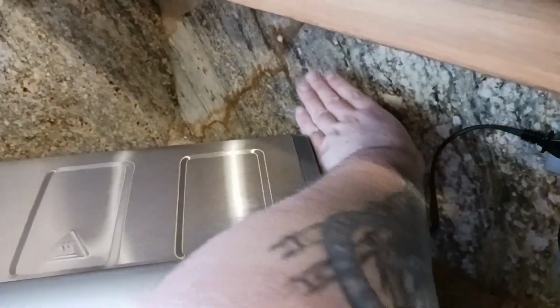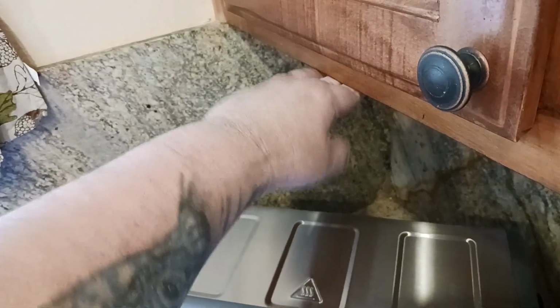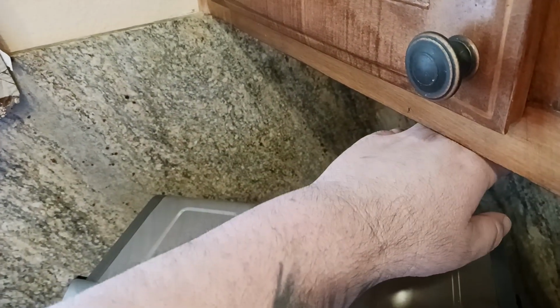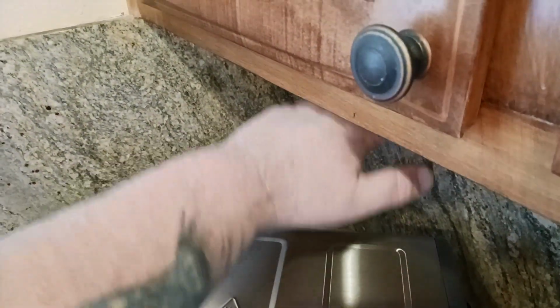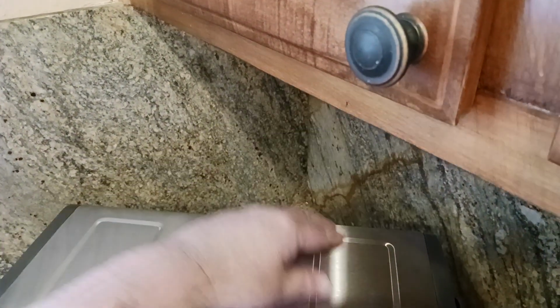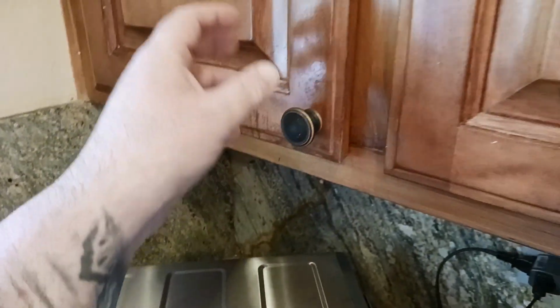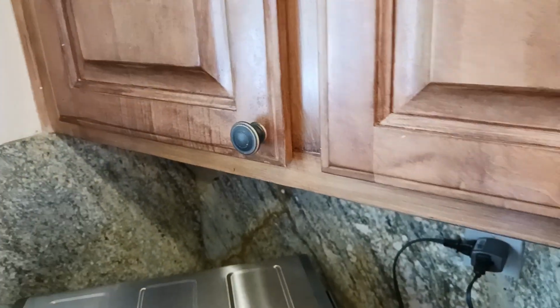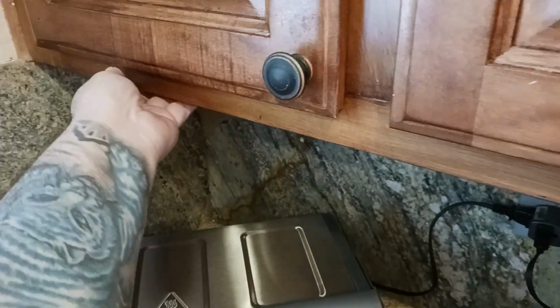On this side, look, I've got four fingers. Also, another thing is look at where the toaster oven is, right? The air is not hitting my cabinet because it's tucked so far in there. But always leave a lot of room between your toaster and the wood here, especially. Because remember, this is painted, laminated. It could have polyurethane on it. Over time, you're just damaging your cabinet.